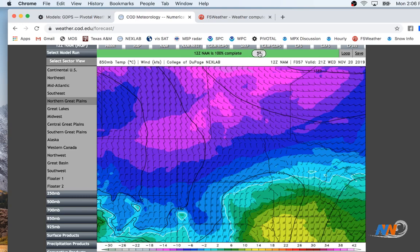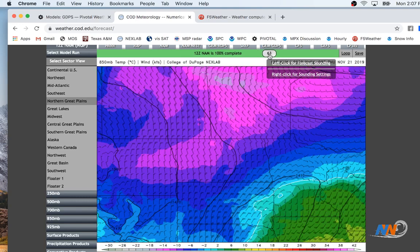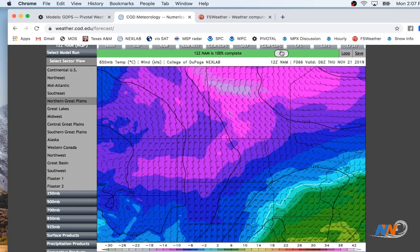All right, here we are Wednesday. This is Wednesday afternoon, and look at all this warm air in and around central and southern Minnesota and western Wisconsin. And keep in mind, here's the Twin Cities metro, Eau Claire here, Rochester right here. So plenty of warm air in place, to where temperatures are at 4 or 5 degrees Celsius. These are temperatures in the low 40s Fahrenheit in the lower layers of our atmosphere. So way too warm to get any snow, or ice for that matter, on Wednesday here in southern Minnesota.